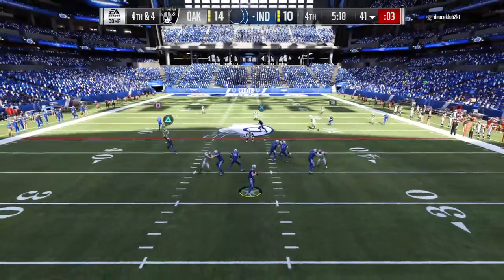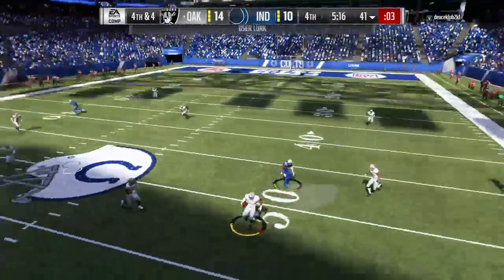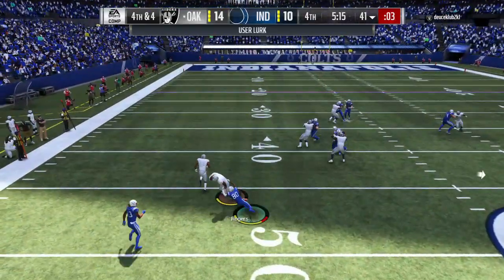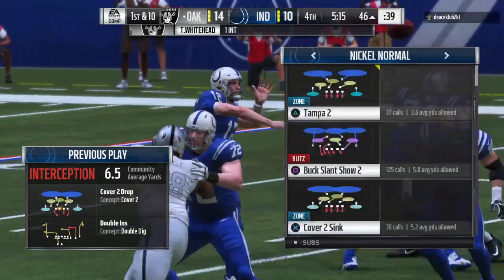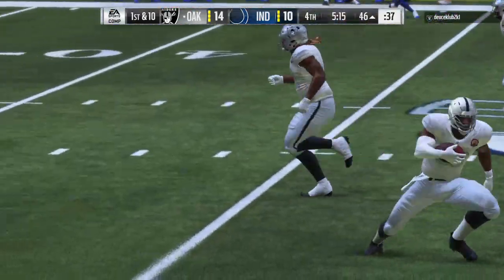Desperation time for Luck on 4th down. He rifles one that's intercepted. Picked up by Tahir Whitehead. And they take over. They'll set up shop at the 46-yard line.